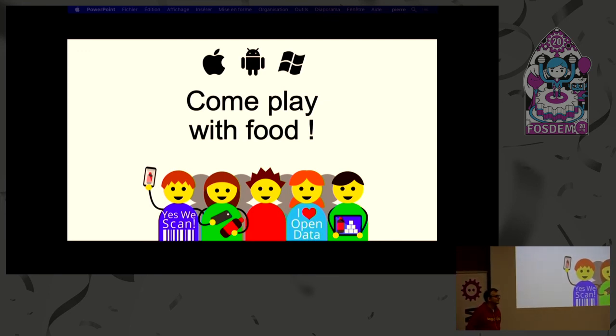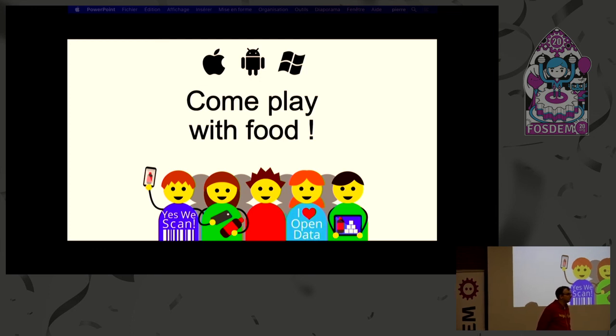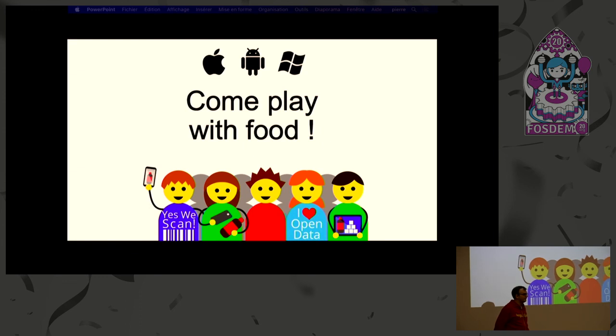Thanks for the talk. I tried the app from Asteroid the other day, and I was a bit surprised that it's only with scanning — no textual input. Is that right? Can all contributions be made with scanning images, taking pictures instead of entering something manually, like with OpenStreetMap? The first thing the app will ask you is to take a picture, because that's the source of the data. And if you don't have time, others can finish the work for you. But if you click on the edit button, you can enter structured data very much like OpenStreetMap.